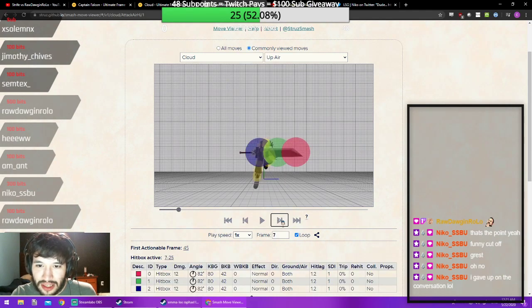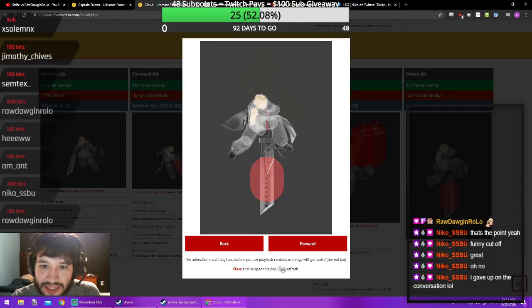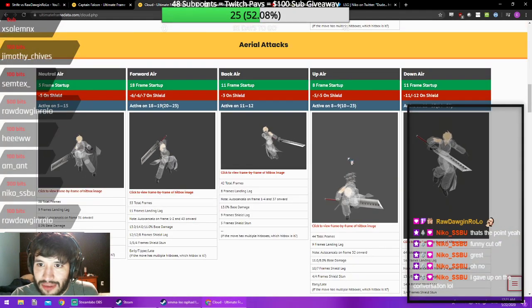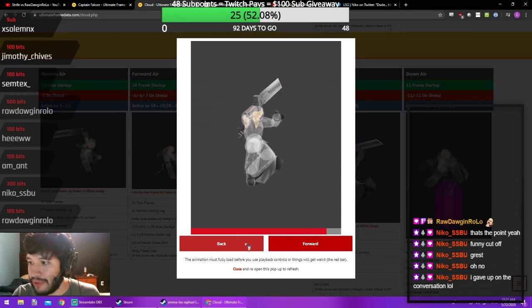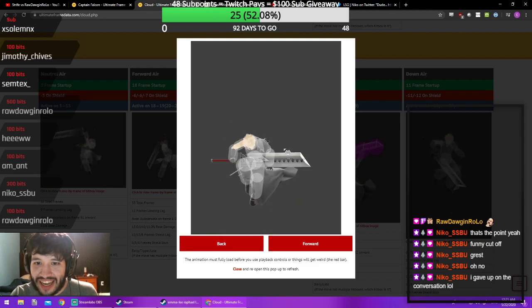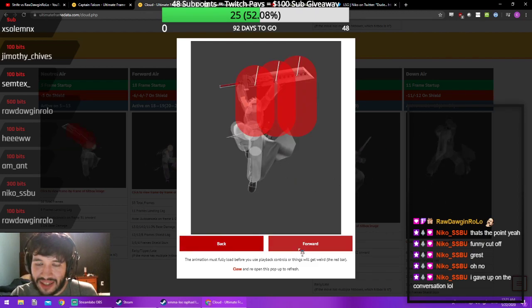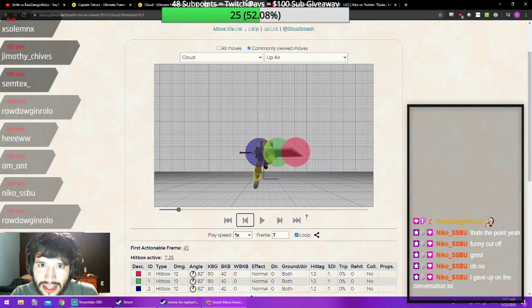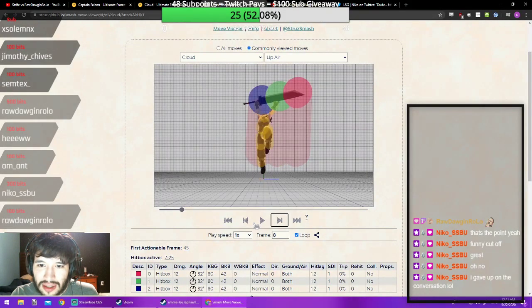Up air got worse. Because in this game, I think this frame doesn't exist in Ultimate. I think that's what they changed. I think they simply removed that frame. In Smash 4, this frame existed, and now only this frame exists. Wait, what? It still does that? That doesn't make sense. How did they get this?